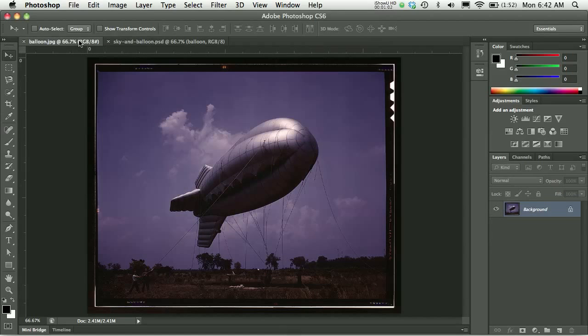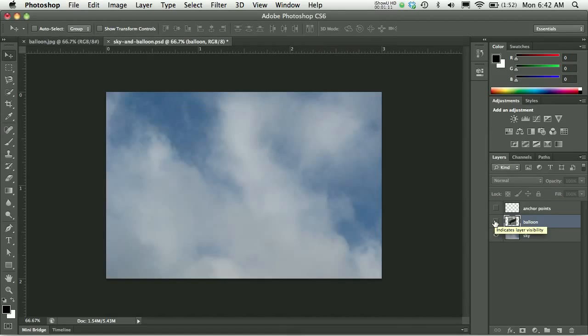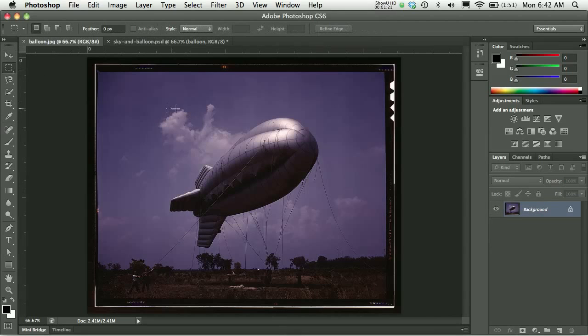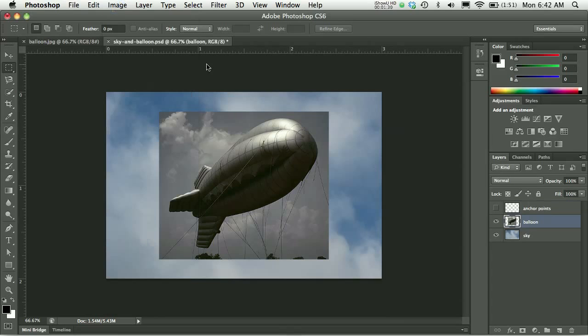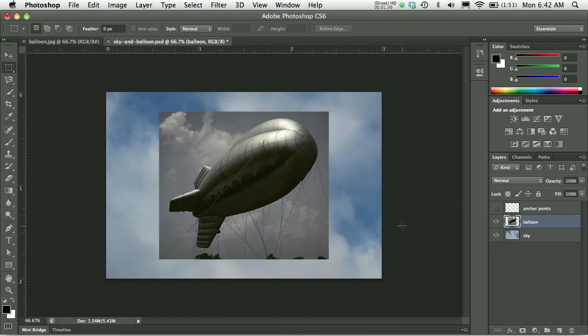So I'm using two images here. I'm using this balloon image that I took from the Library of Congress, and I'm using a sky that's in the background. So you can see that I've set my document up with the sky kind of in the background, and then I have a balloon layer where I've just taken a very quick marquee tool selection, something like this, around the balloon and copied and pasted it into my document. I did a quick image, auto tone, auto contrast, auto color on it to transform it from that very harsh purple to more of a grayscale image. So I'm going to toss my balloon document because I'm basically just going to work here.